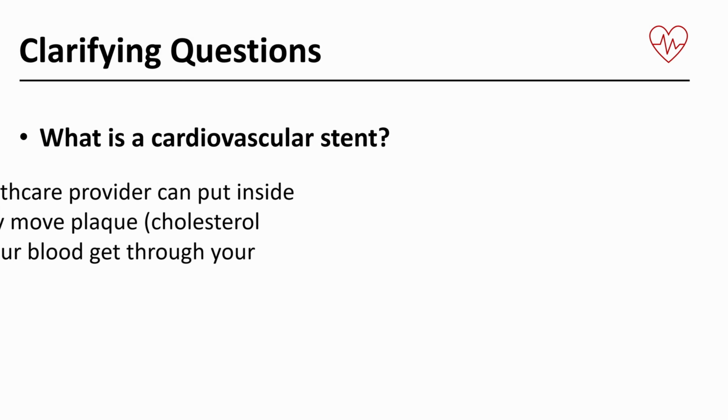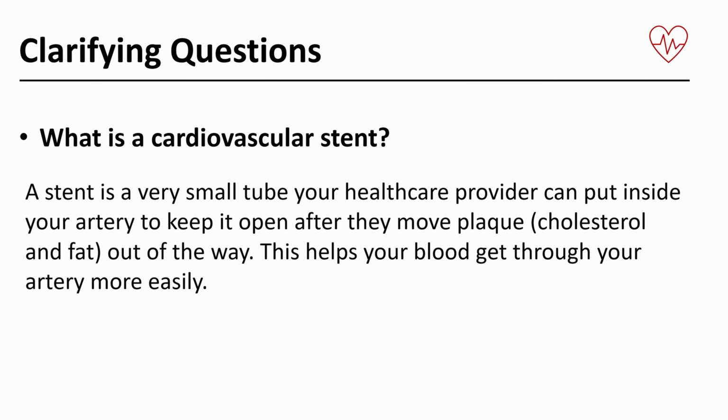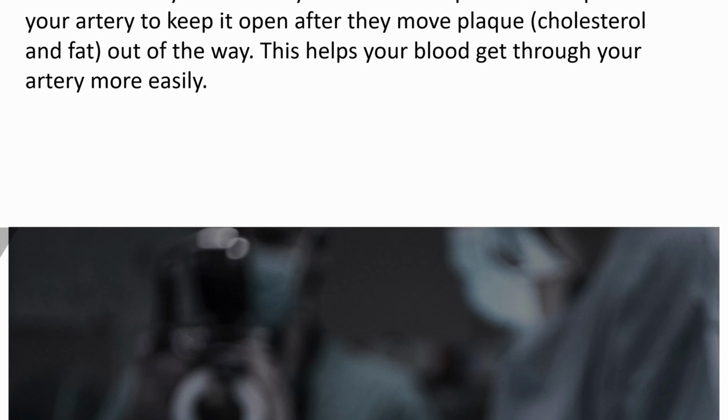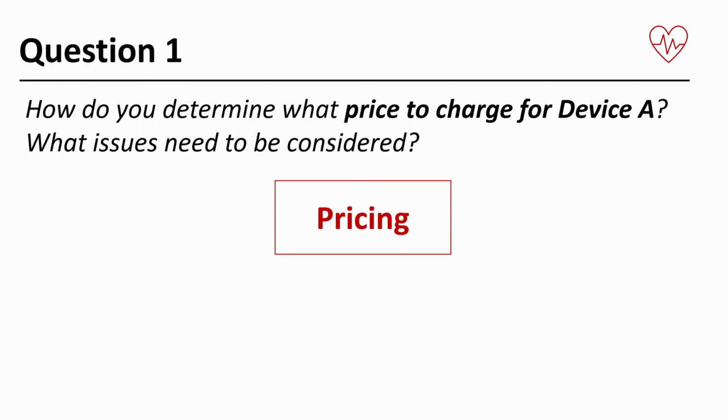A stent is a small tube your healthcare provider can put inside your artery to keep it open after they remove plaque. This helps blood get through your artery more easily. So now that we have a base understanding of the product, let's move into the first question. How do you determine what price to charge for Device A? What issues need to be considered?